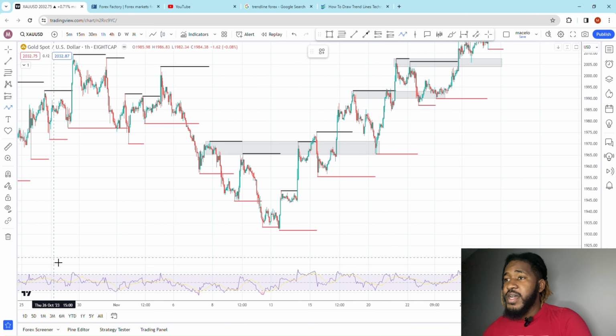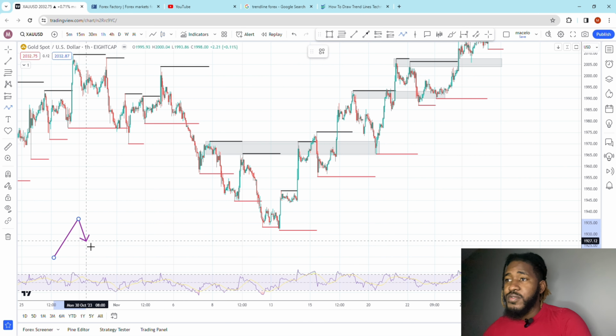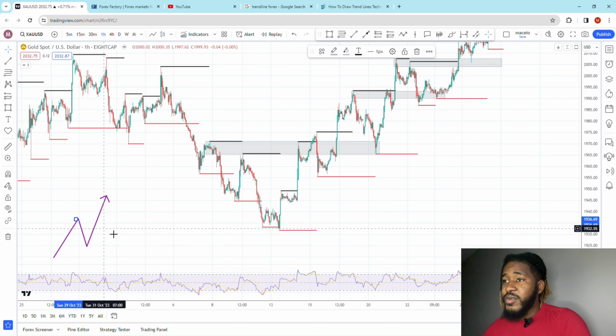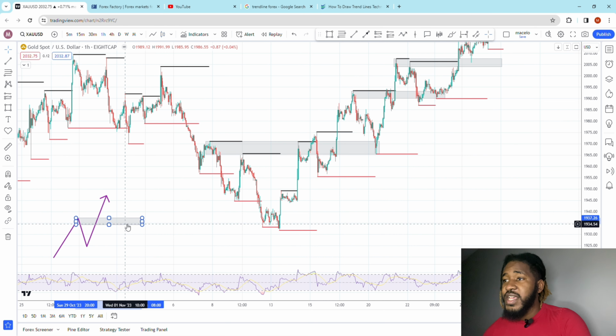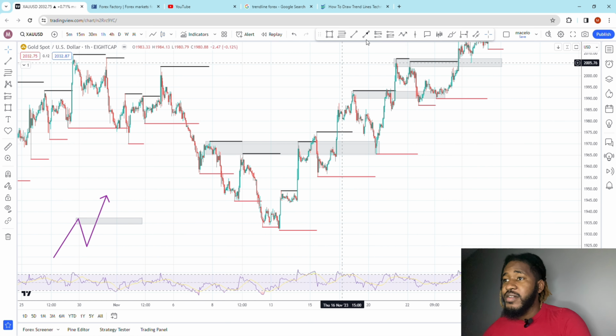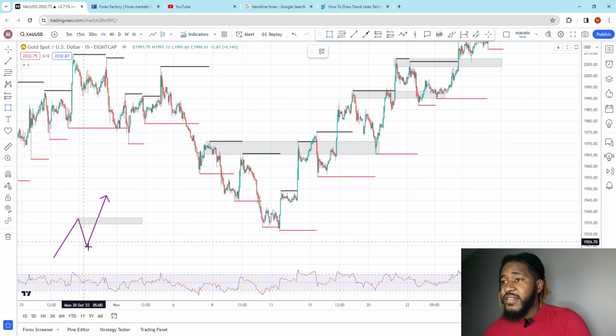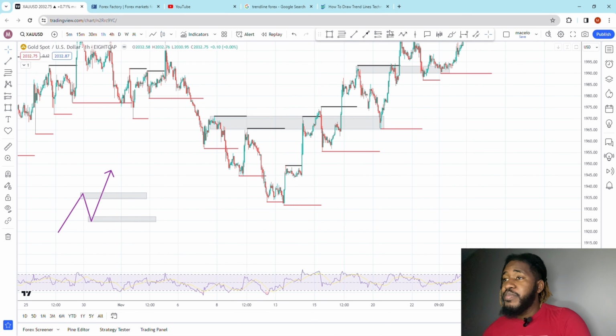So swing highs, swing lows, swing highs. Once I get a swing high, I'm going to put a zone. I want to see how price will react to this area here. So this will be my resistance. If price can respect this area, I will have price going higher. And then I will identify this as my support. If price was to pull back to here, and doesn't respect it, I want to see it go higher.